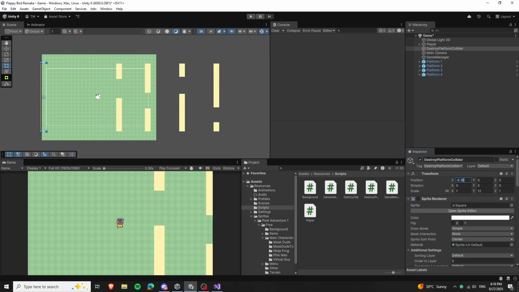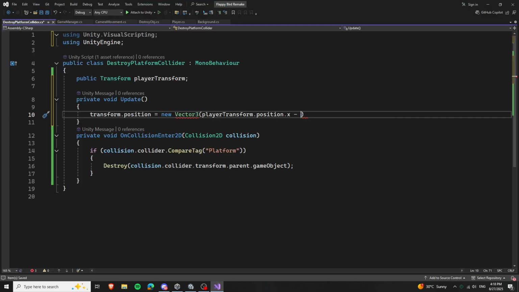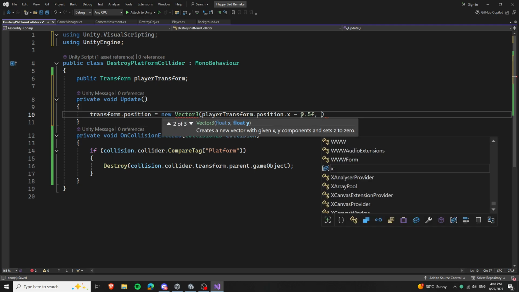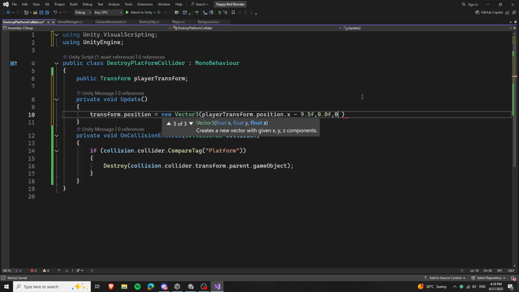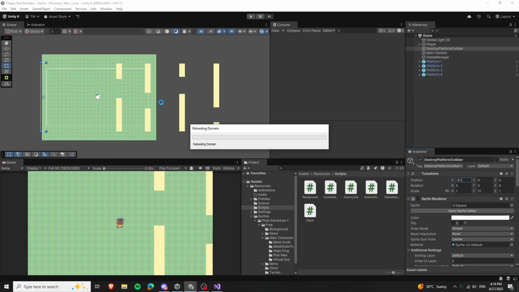Let's make it 9.5. 9.5 here. And on the y it's 0. And also on the z. Now this should follow the player as well.